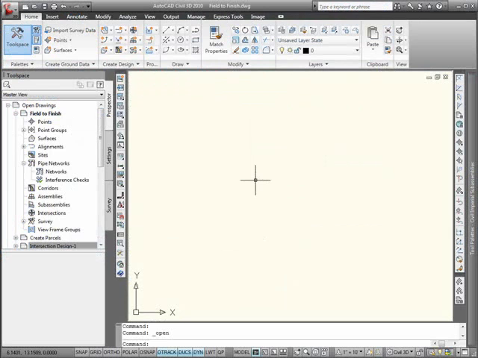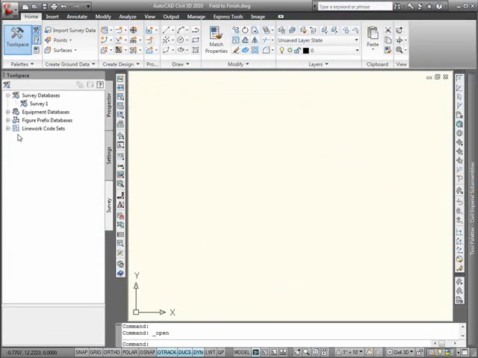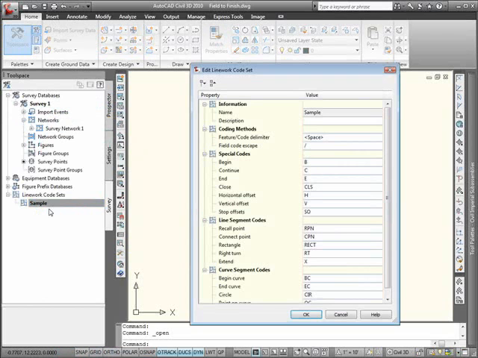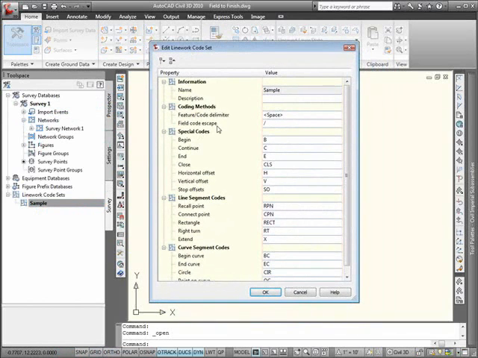So now we're back into Civil 3D, and I want to go over to my Survey tab, and we've got a line work code set. This is where we specify how the line work's brought in. Let me open our survey database, and I want to edit that line work code set so that you can see it.